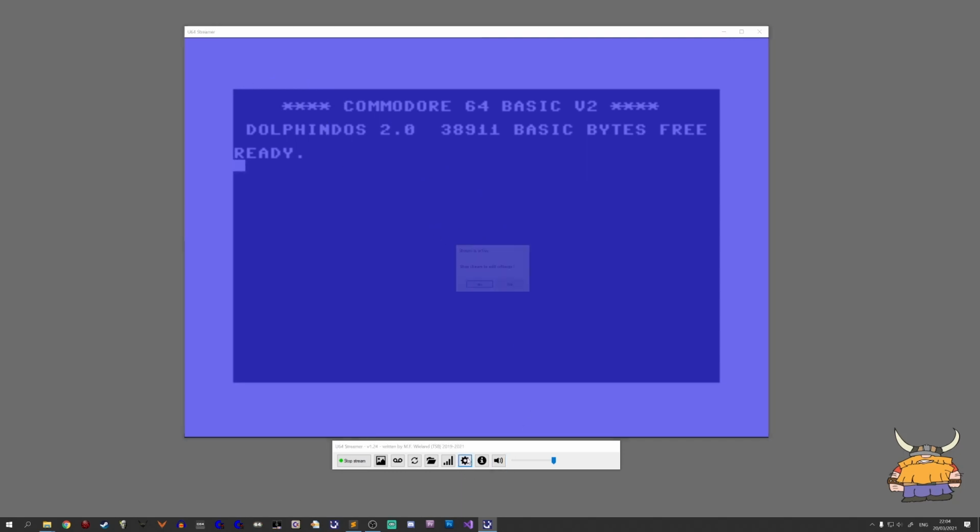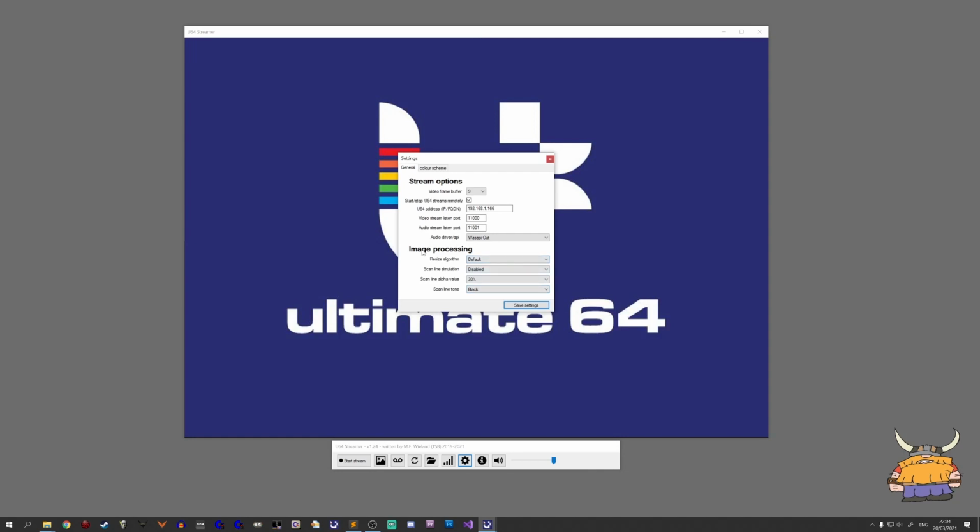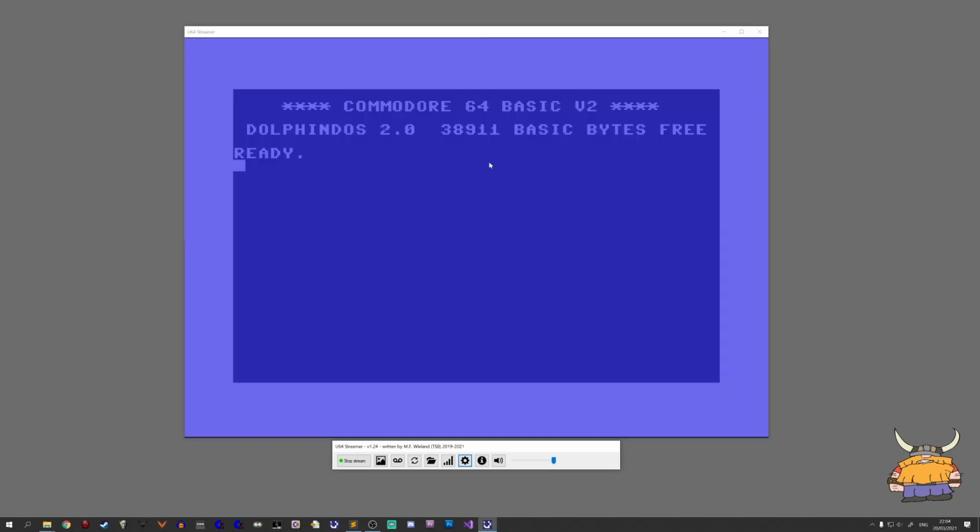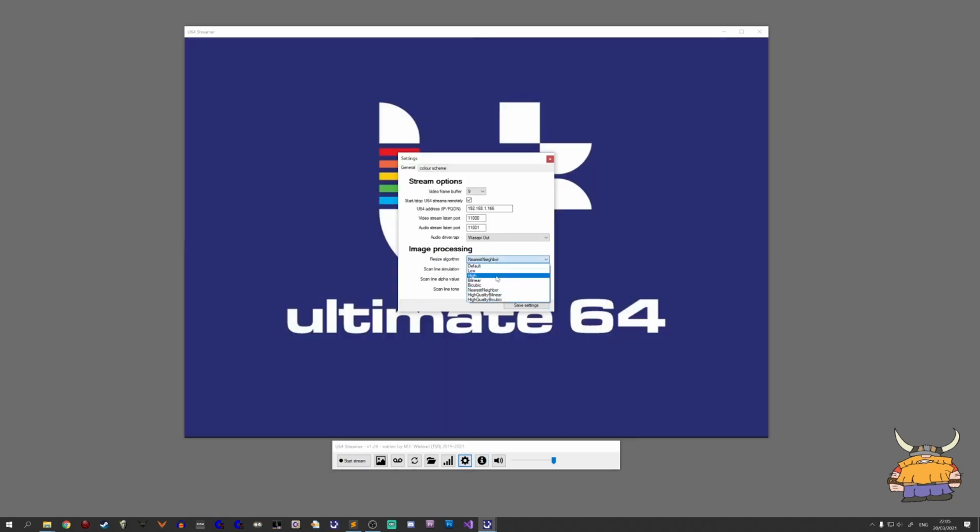There are different strategies. If I go into the settings, you will see under image processing that there is a resize algorithm that I can choose. It starts off on default, but there are different ones. Each one has a different impact on processing, and each has a different visual effect. For instance, the nearest neighbor one, if I save the settings, as you can see, is a very crisp and very clear picture. But this also has a heavy impact on the processing required by the CPU. So basically, the best thing is just to go into the settings and choose the option that is best for your preference.